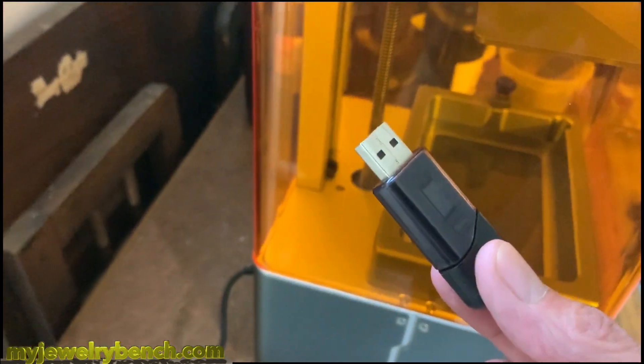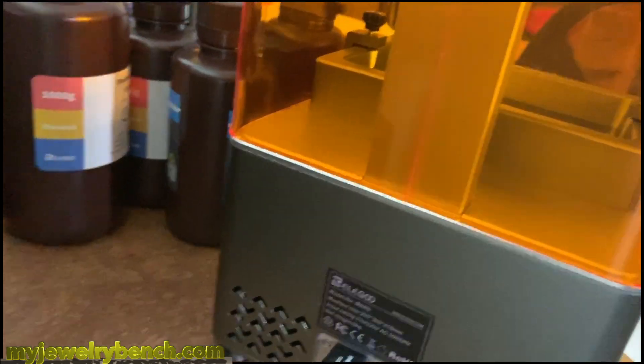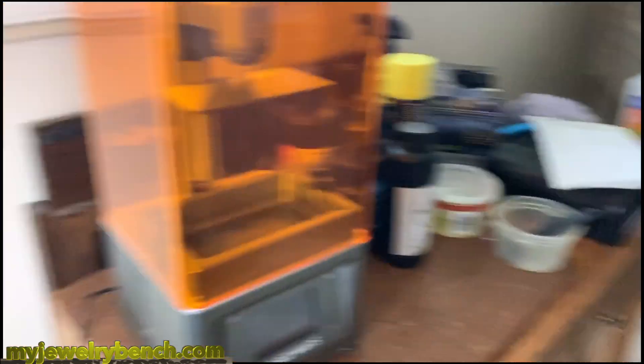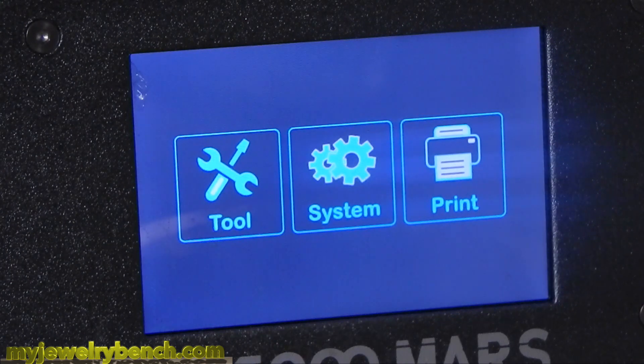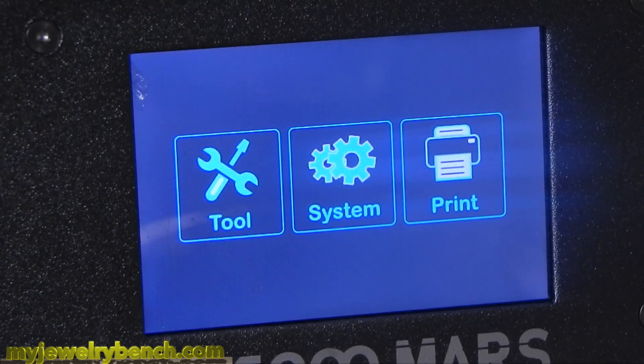Now it's time to insert the USB stick with the files. I only have two files on here — the LCD update file and the bin file. We're going to put that in the back. I'm going to flip the machine around and get started on this. So you heard those series of beeps — that means that the bin file and LCD file were updated automatically. I didn't realize this, so I'm going to keep going and you can take a look at what I went through. Sometimes the machine will automatically update the LCD right after you insert the USB. If the printer gives you a message saying it's the same firmware when you print your LCD file, what that means is your printer did it automatically.